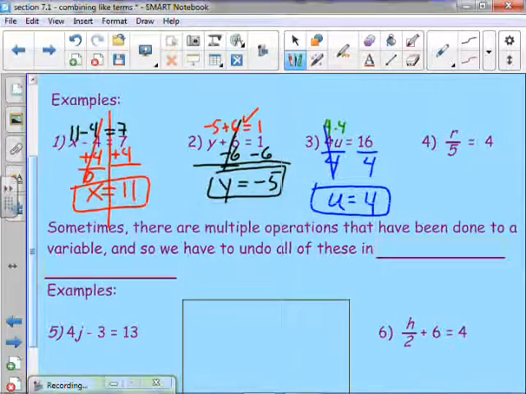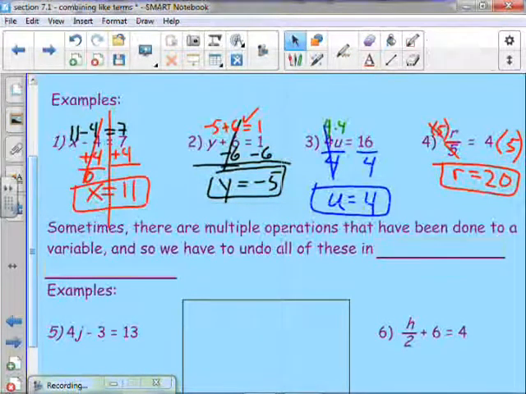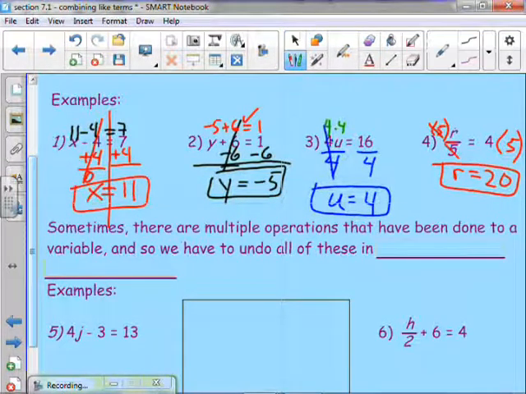Finally, I have r divided by 5 equals 4. How do I undo divided by 5? Well, I multiply by 5 on both sides. 5 divided by 5, I can cross-cancel those. I just get 1. So I have r equals 4 times 5, which I know is 20. Once again, you can check to make sure you got that one right. Because you had r divided by 5, if you plug in 20 for r, 20 divided by 5 did give you 4, and you know you're good.